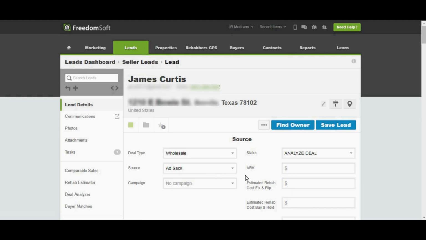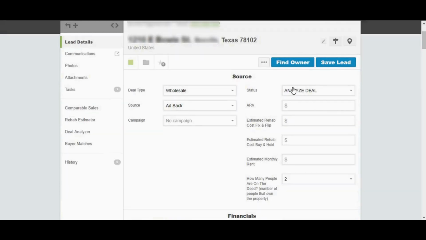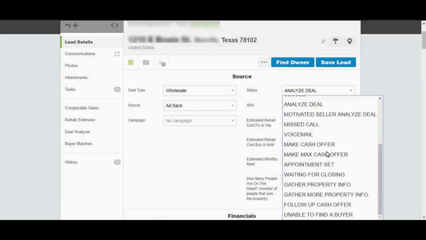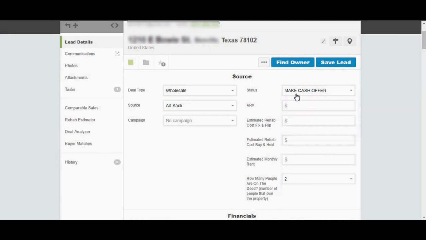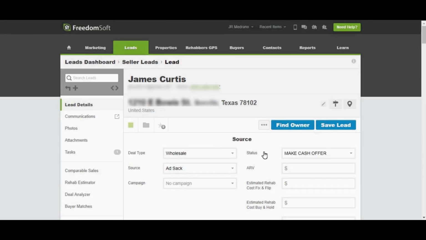So once this lead is ready, the next step would be a cash offer. Once it's ready for my VA to call them back and give them the offer, I will save it, and then transfer it over to the properties tab right here.